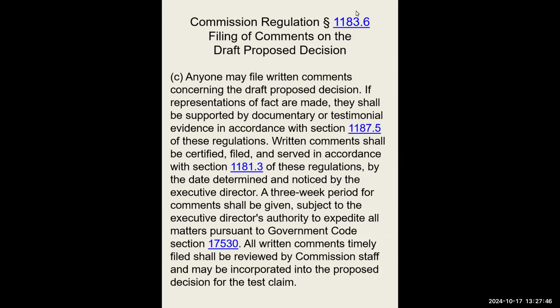All written comments timely filed shall be reviewed by commission staff and may be incorporated into the proposed decision for the test claim. Note that there is no rebuttal period for comments filed on a draft proposed decision. All comments on draft proposed decisions are filed concurrently.